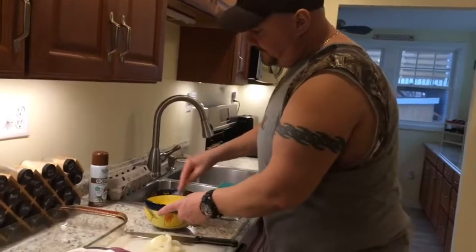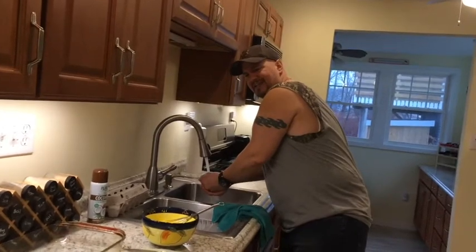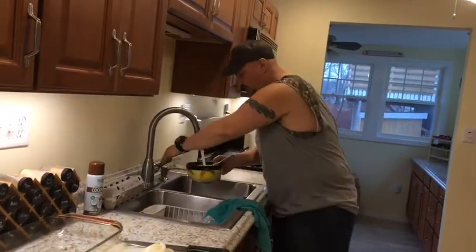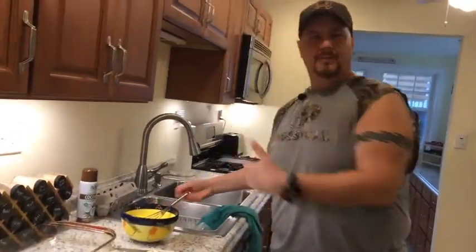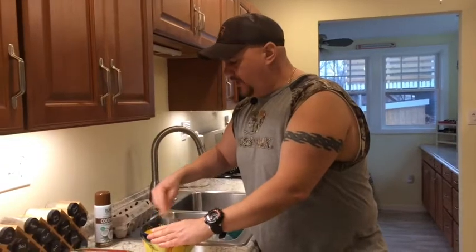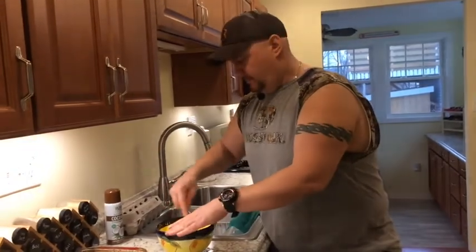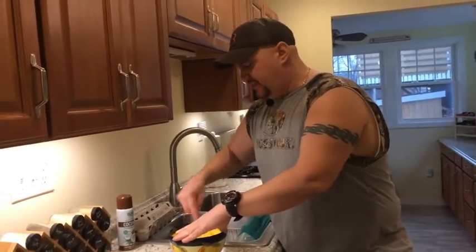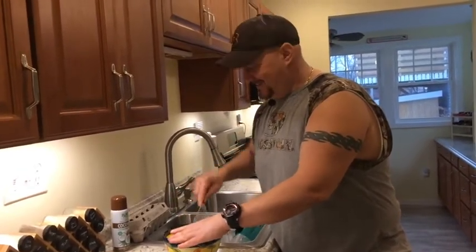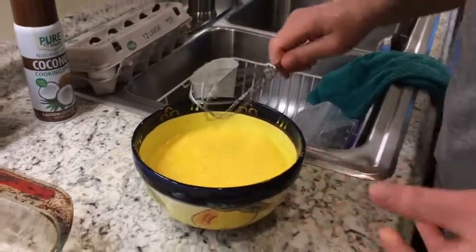Alright, so that's in there. You could either put milk or water. I'm just going to use nice ice cold water just to make it a little bit more solidified, so when it's cooking in, that was probably about a quarter of a cup of ice cold water. Between a quarter and a half a cup. It's up to you. It doesn't really matter. When it's in the oven, it's going to be cooking off anyway. Depending on the moisture, not all of it, but most of it will cook off. But at the same time, it thins out the egg batter here. It's not really a batter, but it thins out the eggs. So, see? Boom. So there you have that. Now that is 13 eggs.